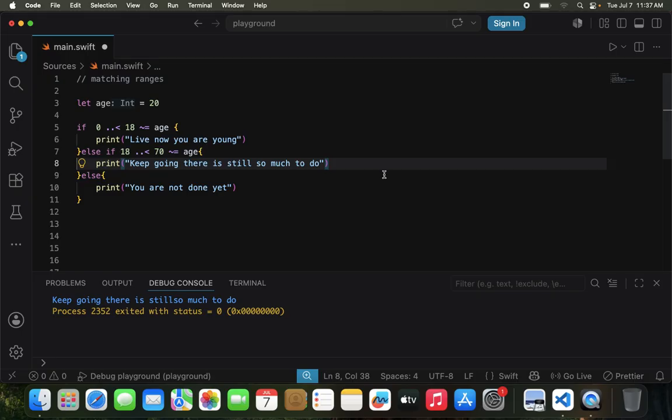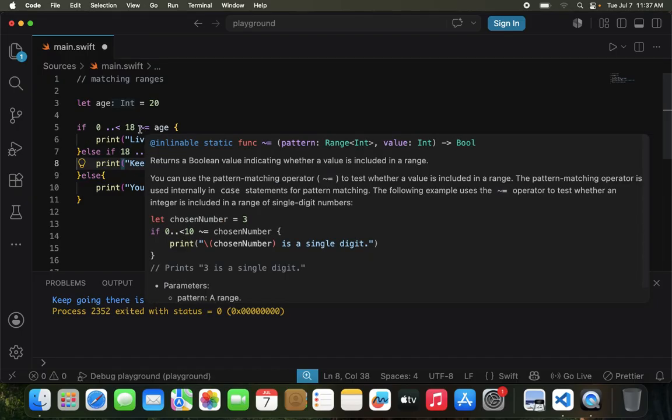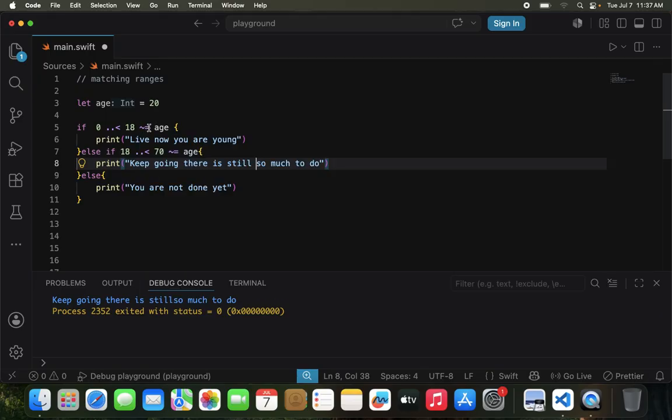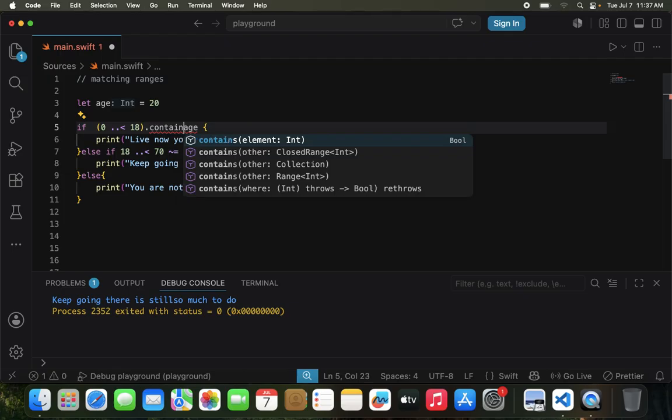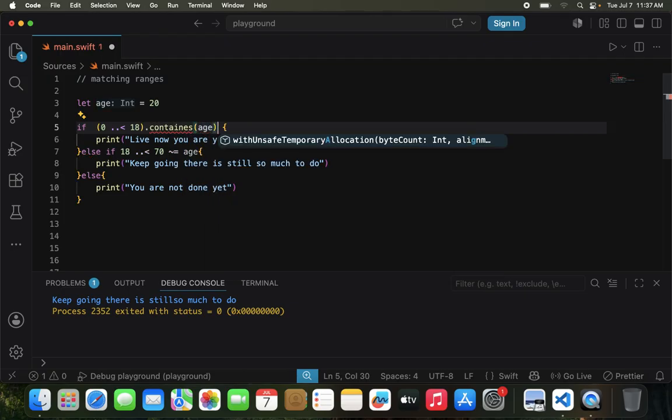This one. Okay. Now there's another way we can do, instead of introducing this tilde. For instance, we can do if from 0, this range of values less than 18, I can put a pair of parentheses there, and then we can do dot contains age.